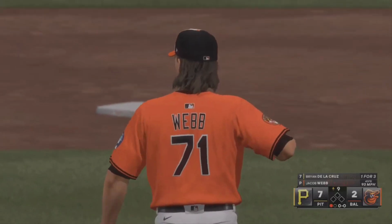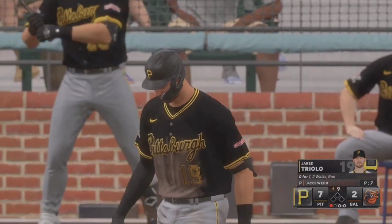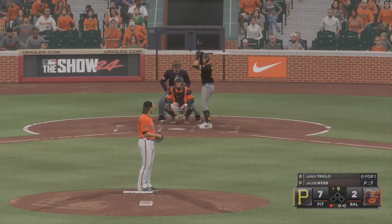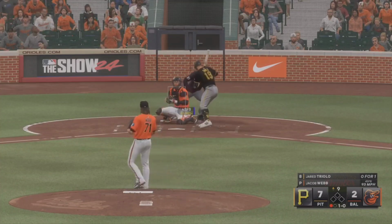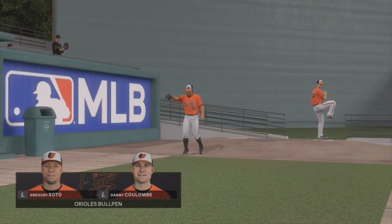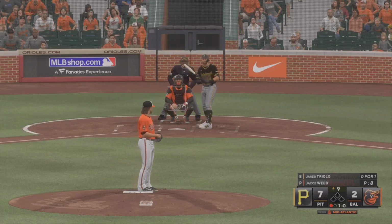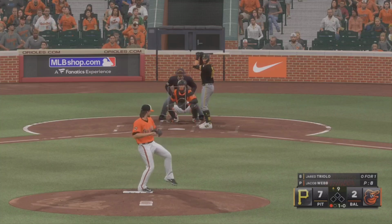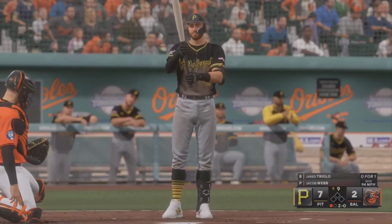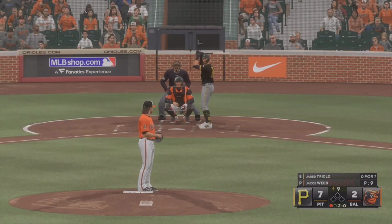Here's the third baseman. And the first pitch misses for ball 1. Meanwhile, activity in the bullpen. Gregory Soto up and throwing. Colomb also throwing. Base is empty, 1 away here at the top of the 9th. That misses, and the count is 2-0. And another ball.